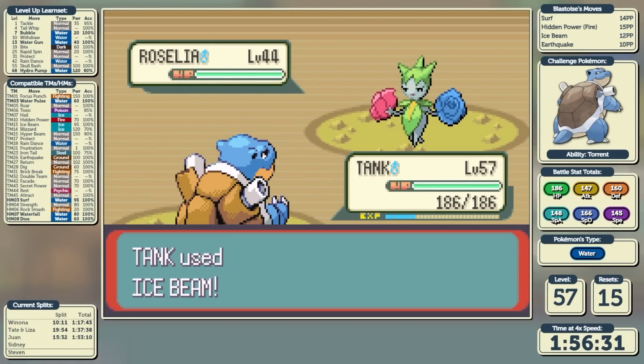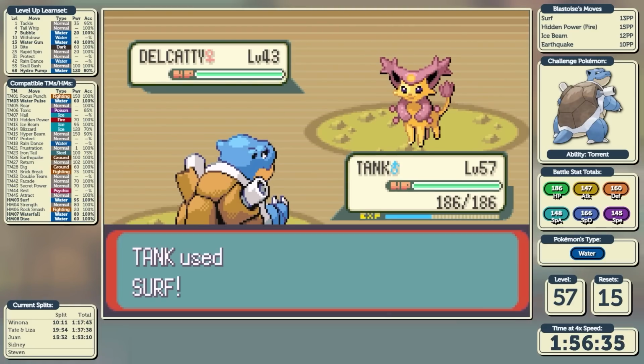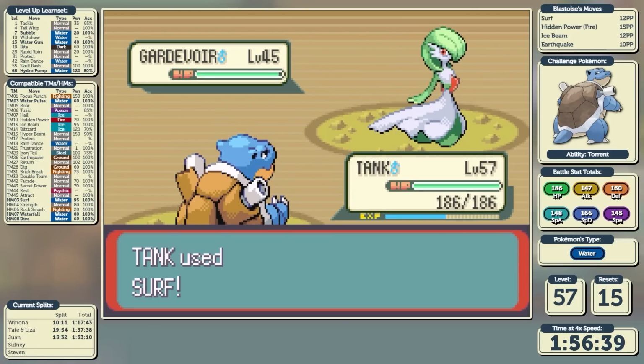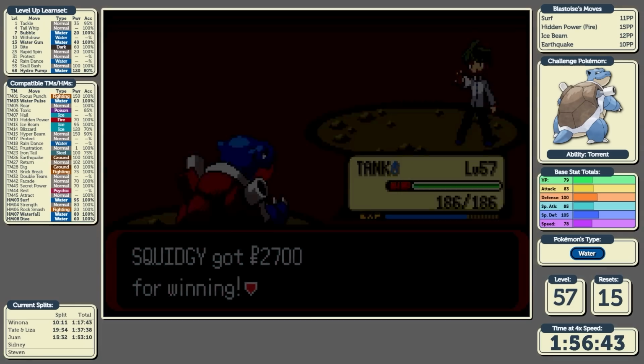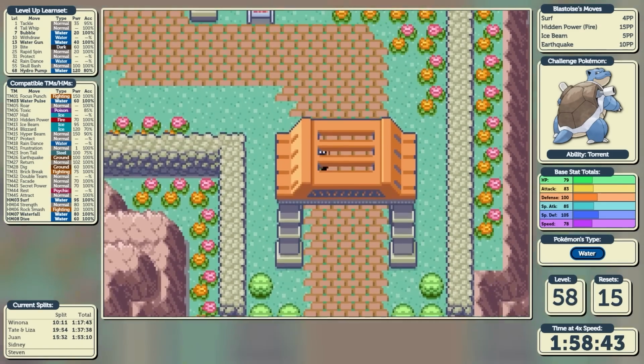We'll swap back to Ice Beam on the Roselia to make sure we don't get poisoned by its ability, and up next is Delcatty. Delcatty's cute, but it has no stats to back it up, so it was a simple one-shot, and now we can two-shot the Gardevoir to finish off Wally, and we can now officially make our way into the Pokemon League in Emerald for the very first time.